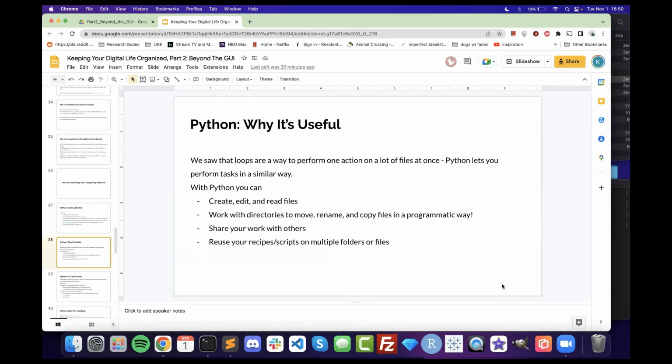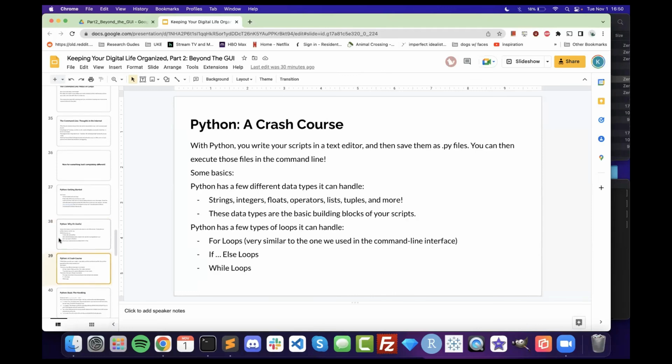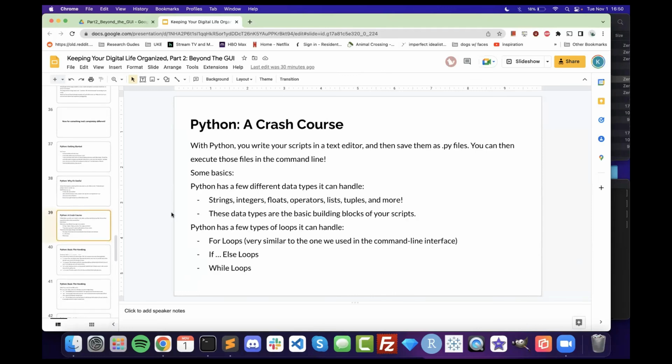It allows you to implement methods and workflows and reuse them over and over again and share them with other people. So it's great if you're working on a project and you want everyone to be able to do the same thing to files, no matter where they are. And it helps you be consistent in your workflow, not have to waste time and do something over and over. You can get the computer to do it for you. So Python's useful in the same way that using the command line is useful. It saves you time. Python is an object-oriented scripting language.